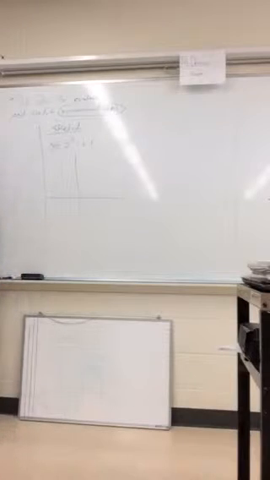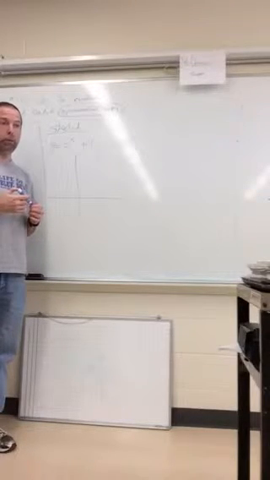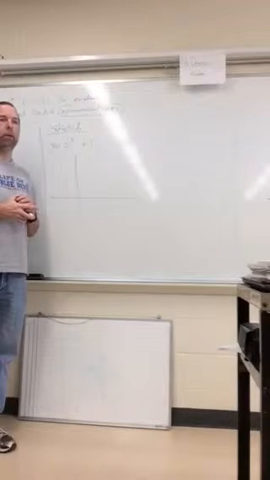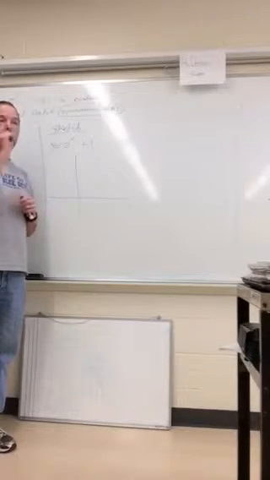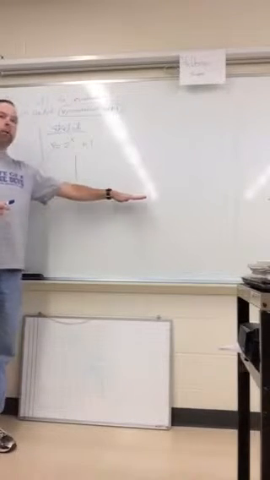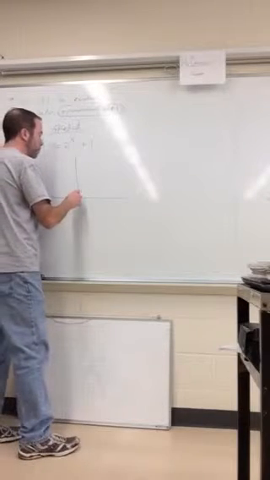So, when we had our rational functions, and rational functions have asymptotes, what did we do when we moved the rational function around? We had to draw in a new asymptote. Our old asymptote was y equals 0, but now we've added 1, so our new asymptote is y equals 1.